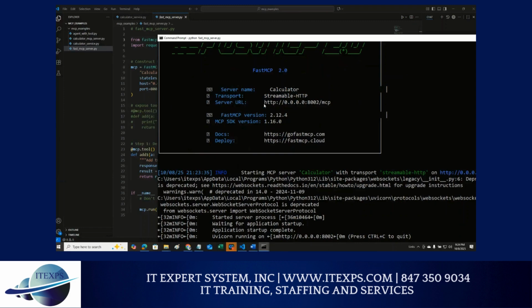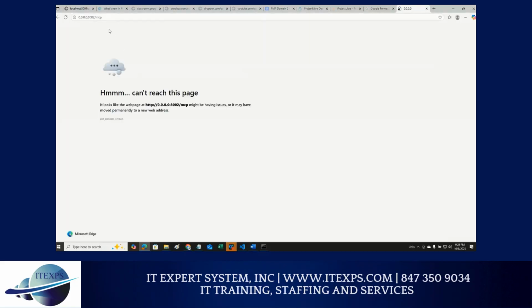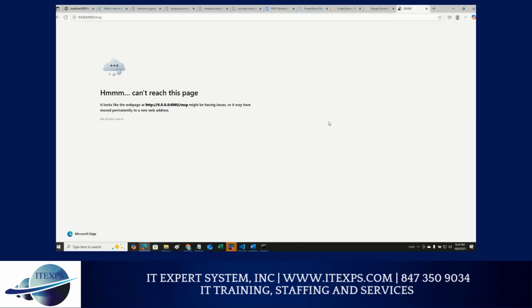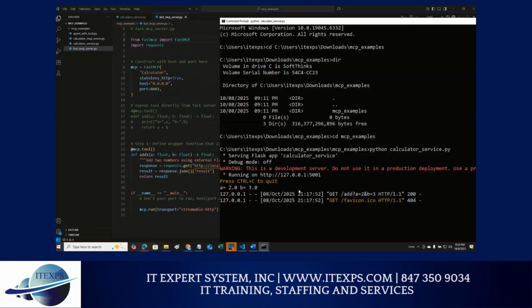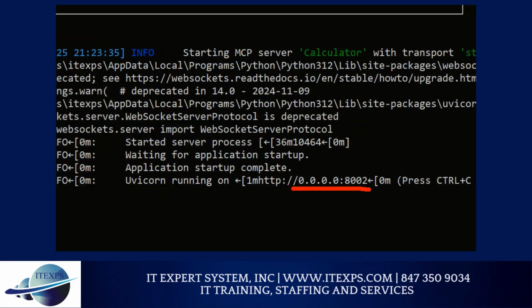Now copy this and paste it in a browser and see what you get. Control C and go to any browser, maybe open a new tab and paste that. You will see a Swagger type of thing. Oh no, it won't work, because it only understands the MCP protocol. It will only understand through an LLM. It won't work as a browser, but you can see right now you're listening on 8002. So we have two servers running. One is the service, and one is MCP. I cannot make a normal HTTP request because it goes through the MCP protocol. Good, so two servers are running, and MCP is talking to the Flask web service.